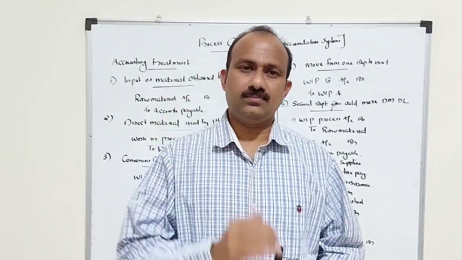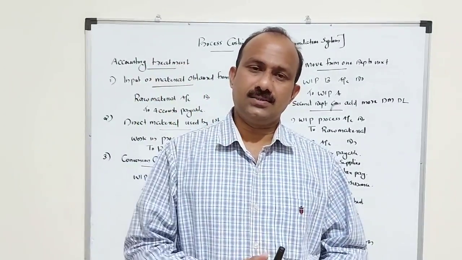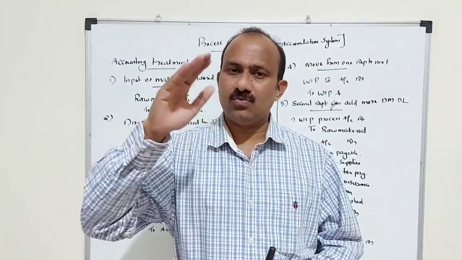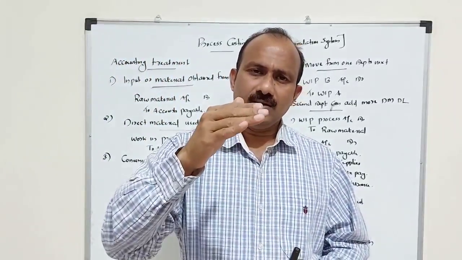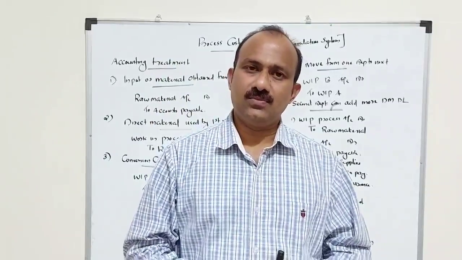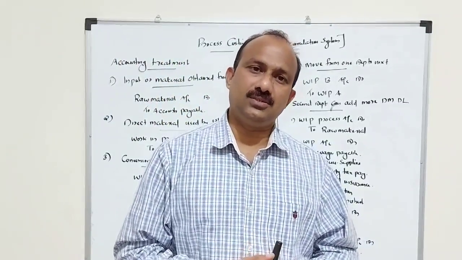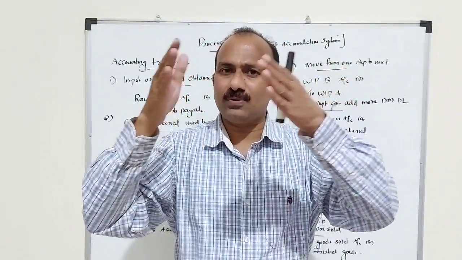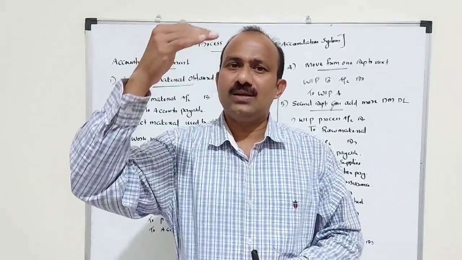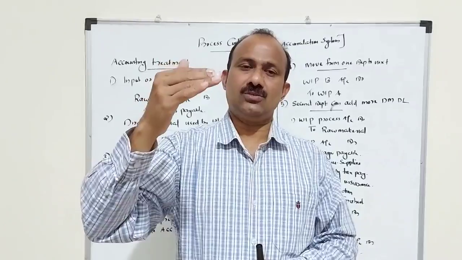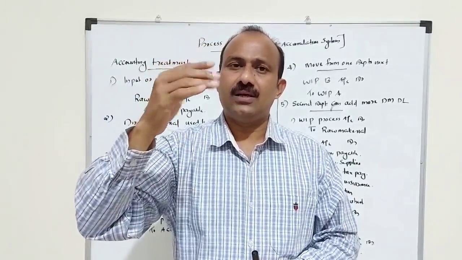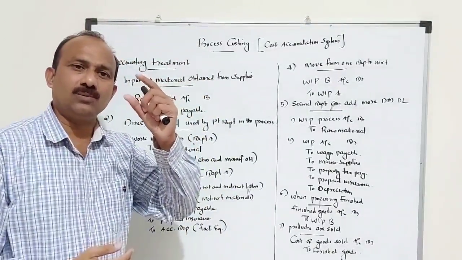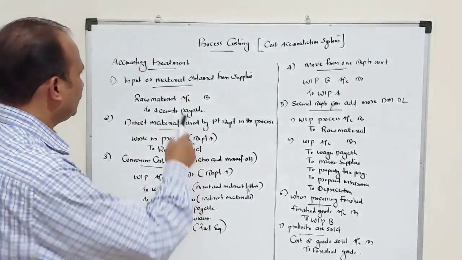From process costing you can clearly understand how material, labor, and other expenses are moving from one process to another process. Finally it reaches finished goods, and when goods are sold it will be shown as cost of goods sold. The process flow — how costs move from one process to another — is known as accounting treatment. Looking at these journal entries gives a clear picture about the process costing movement in an organization.